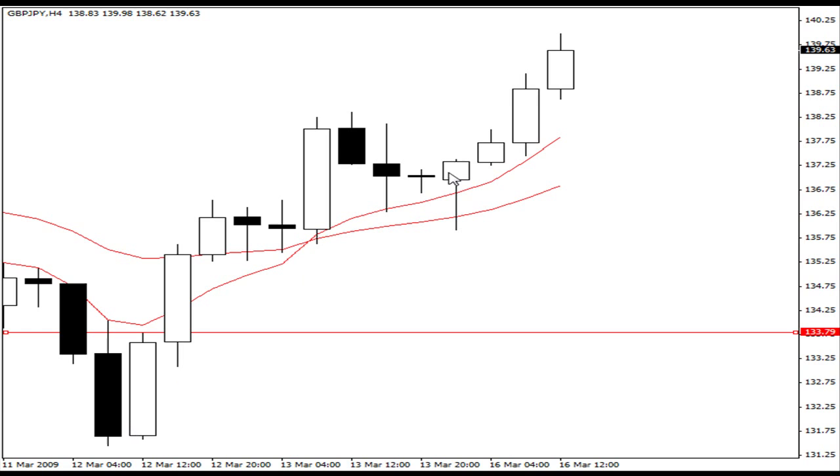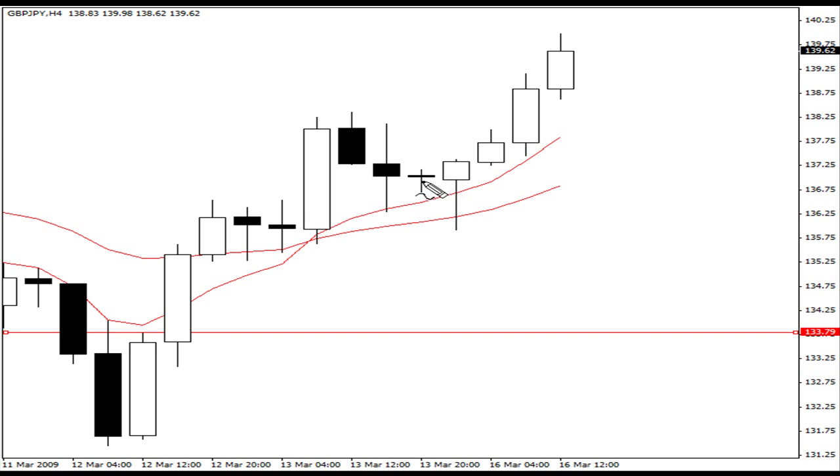Simply looking from left to right, the chart is moving up, so we use that as a filter to only trade on the buy side or the long side. What that means is we're joining that current momentum and looking for a signal to get us into the market. Now the signal is simply price action. It's a 1 or 3 bar combination. In this case, it's actually both, depending on which one you're following. You've obviously got to pick one, but fortunately you've got 2 reasons to be in the market.